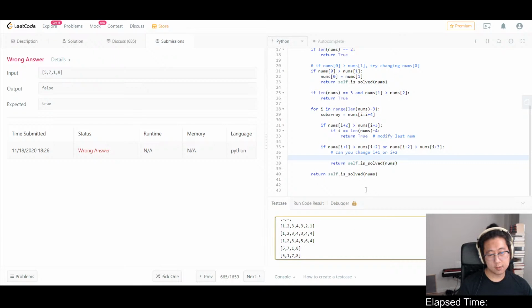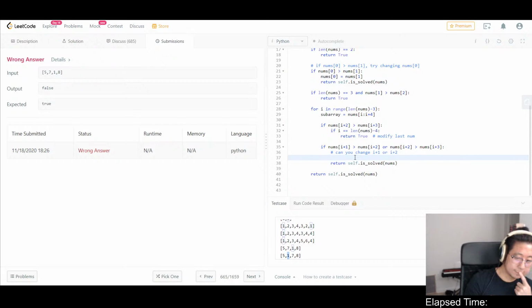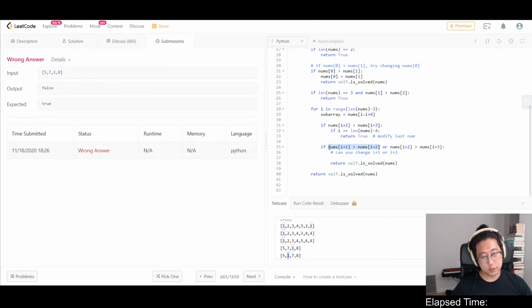I think we just try to correct this, right? Trying to understand what's happening here. If you're just looking at 7 greater than 1 here, then the context is you don't know if you change.